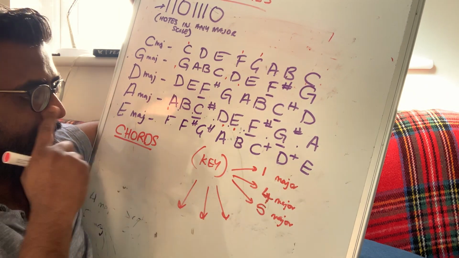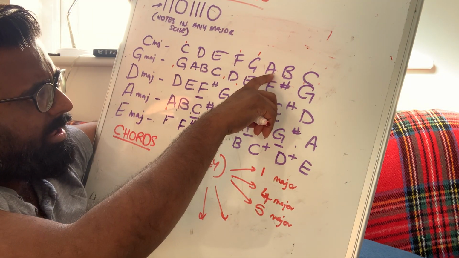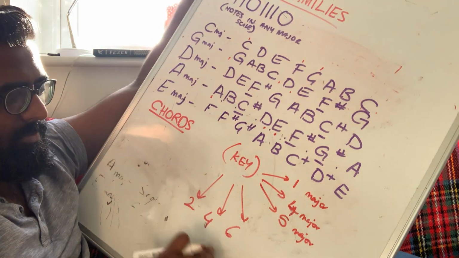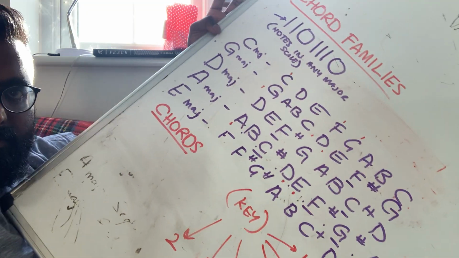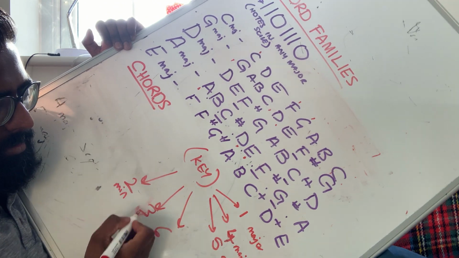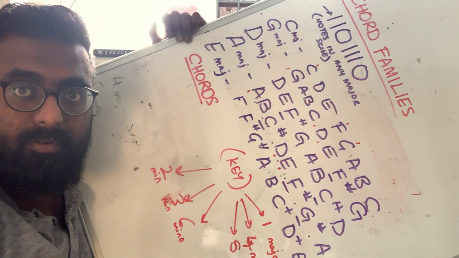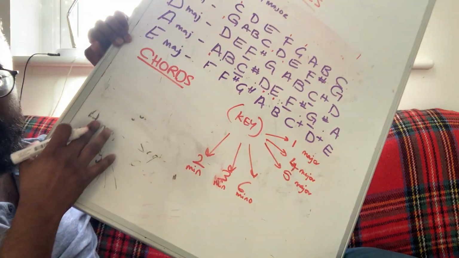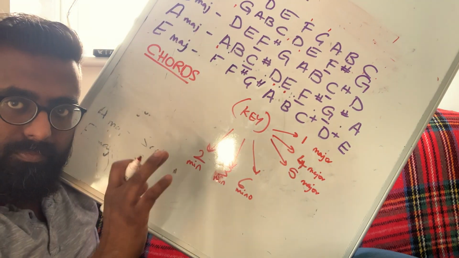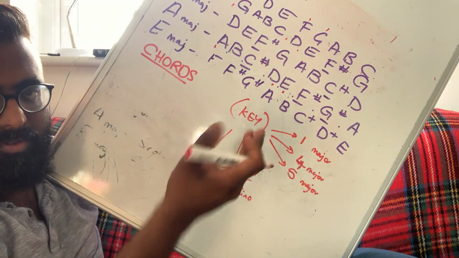All right. Now, the second, the third, and the sixth. Sorry, 2, 3, and 6 form the minor chords. We're talking about chords now, not scales. Okay, and the seventh one we will ignore completely for now. Completely ignore. And the eighth one is obviously the first one.